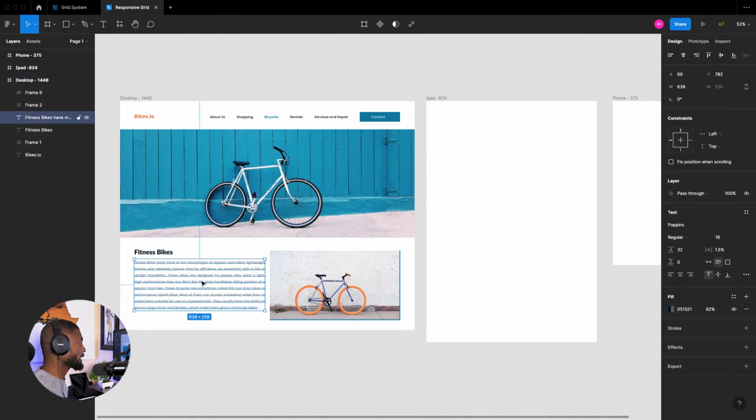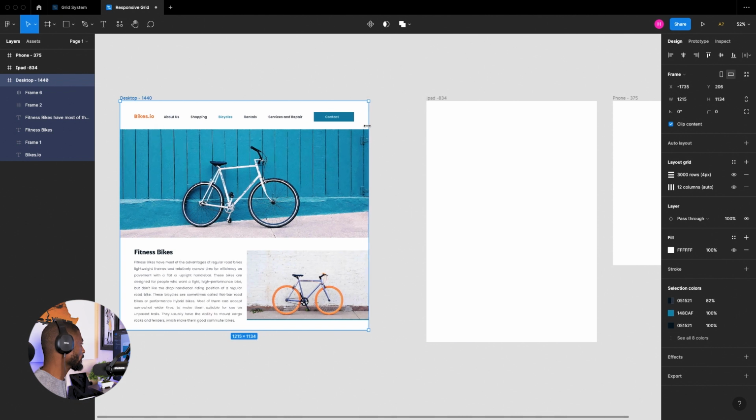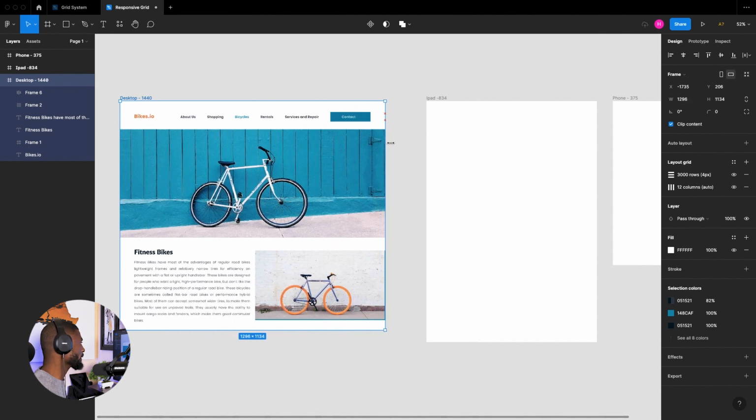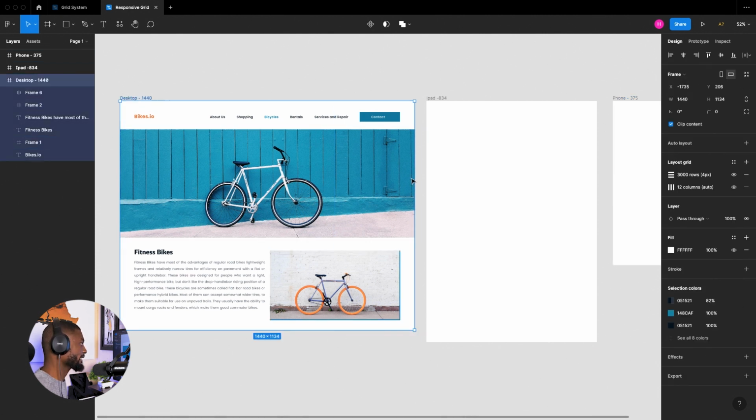So for this, I want to change the horizontal to scale. Let's say left right, and let's see what left right is going to give us. Okay, this is okay. Left right is perfect. Can you see that? Awesome. So I'm going to also set this to left right, and let's see what we'll have with left right.